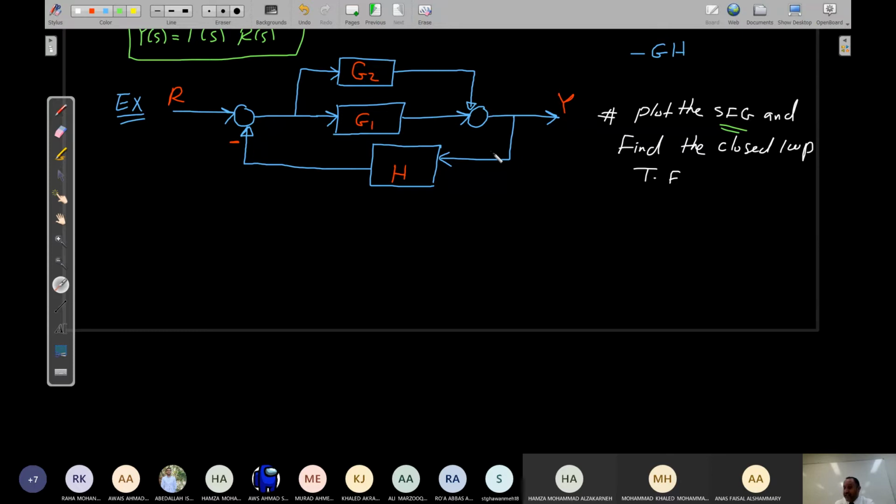So here I'm having 3 signals, yes or no? Someone will say, I'm having a pick off point here, but the signal here and the signal here are the same. If this one is X, then this one is X. So simply here I'm having only 3 representative signals.